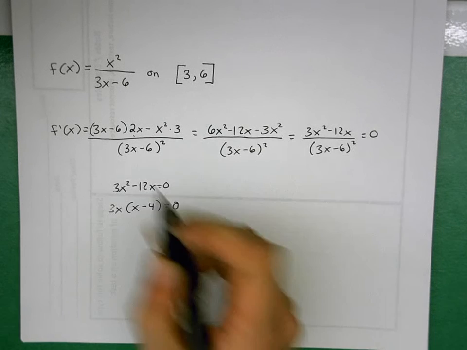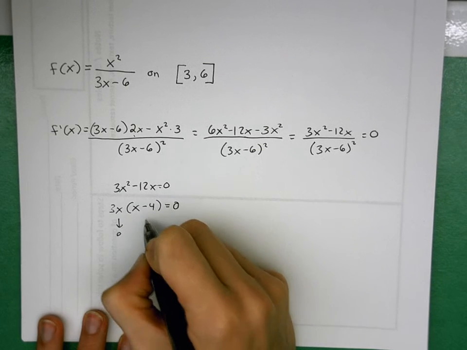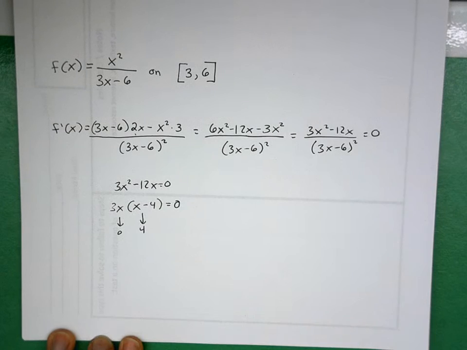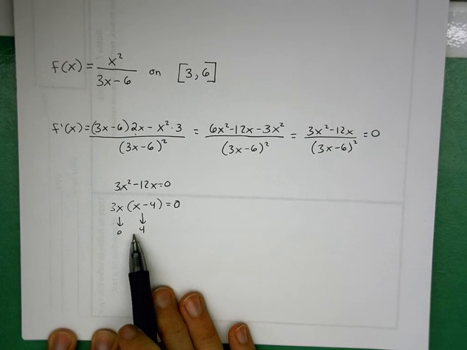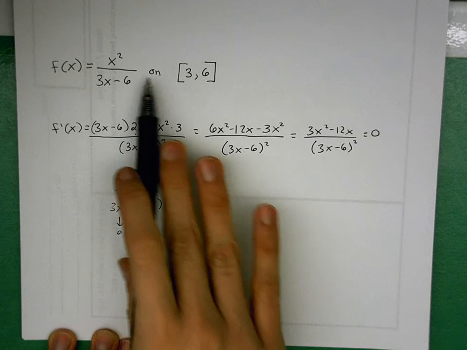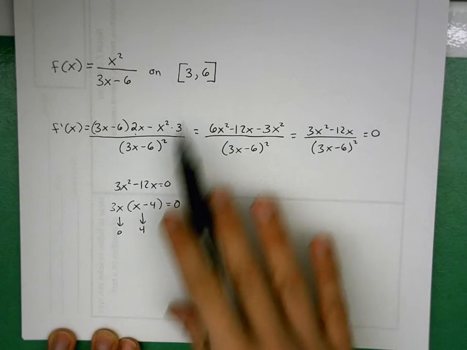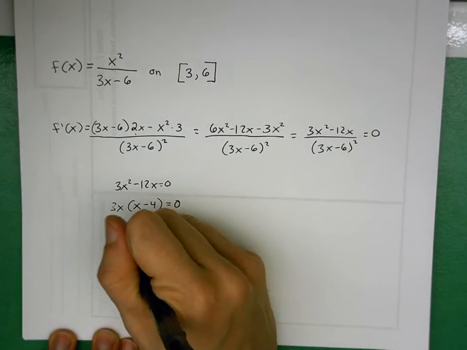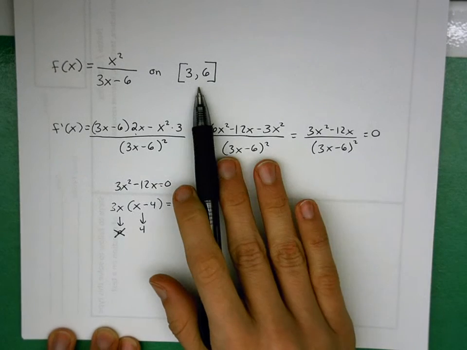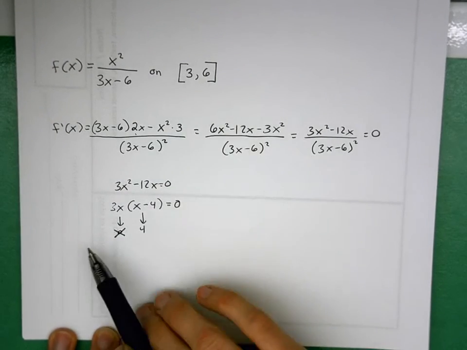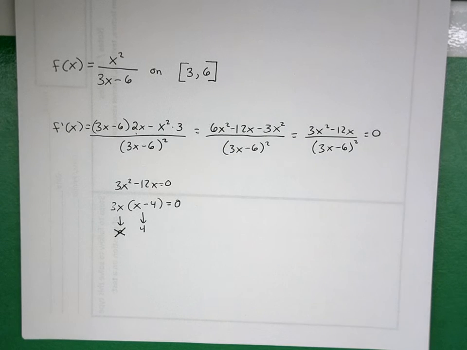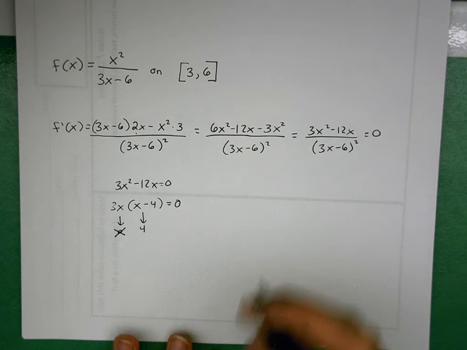And we get two critical numbers, one at 0 and one at 4. Now, when it comes to testing, I've got two candidates here, 0 and 4. I've got another two candidates up here at 3 and 6. When I test them, I'm actually not going to test the 0 because I want to know what the absolute max and absolute min are on 3 to 6. Well, 0 is not on 3 to 6, so it's not going to be the absolute max or the absolute min on 3 to 6. It's possible it is, in fact, higher or lower than these other numbers, but again, we're looking at a constrained window here. So I'm going to be testing 4.